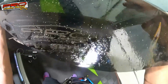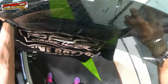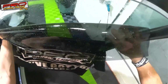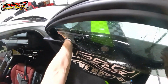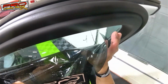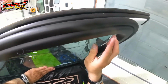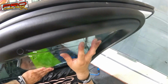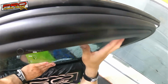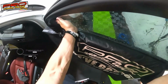I got my little plastic bags. They have electrical tape on top, and you can just do a cross. So, like I said, never touch the film. I've seen people touching the film here and there, but the less you touch it, the less contamination you're going to have on your installation.